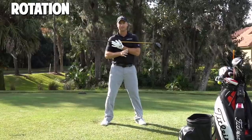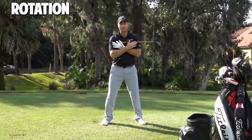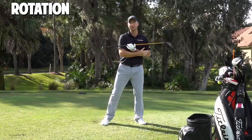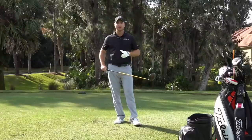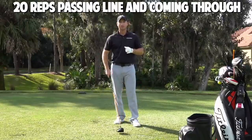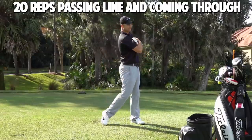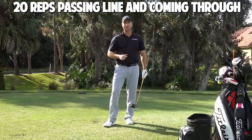That's what I find is the number one mistake with this. Players are too leg locked, they're keeping their legs too still, and they're not able to rotate in the backswing, they're not able to rotate in the follow through, and it kills your distance and it kills the fluidity of your swing. So let's go ahead and do 20 reps going past that line on the backswing, 20 reps going past that line in the forward swing, and we're really gonna get the rotation piece of the golf swing.